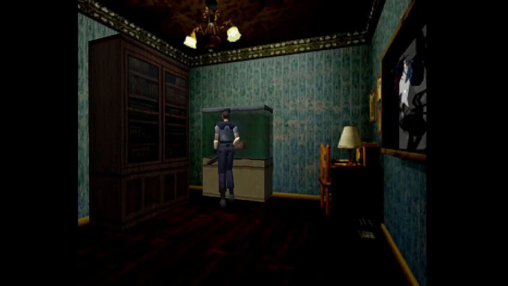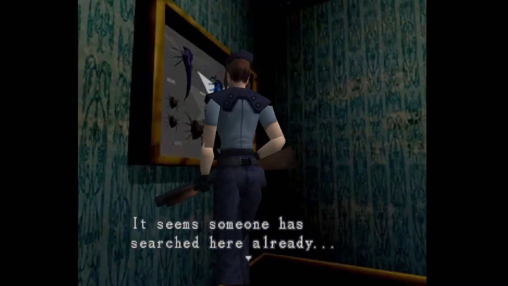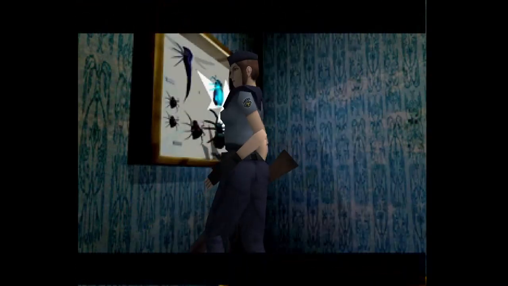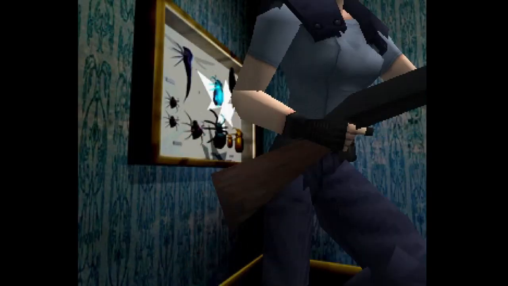All right, let's go press this switch over here. Unless... Oh yeah, we need this out of the way in order to move this shelf out of the way where we need it. Ah yes, the good old fish tank drain switch.